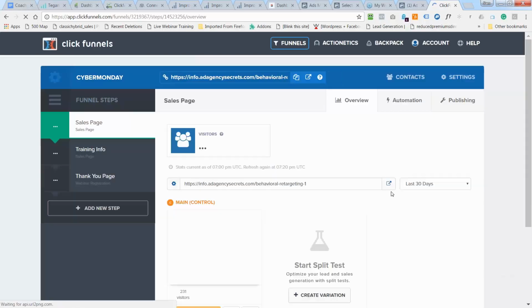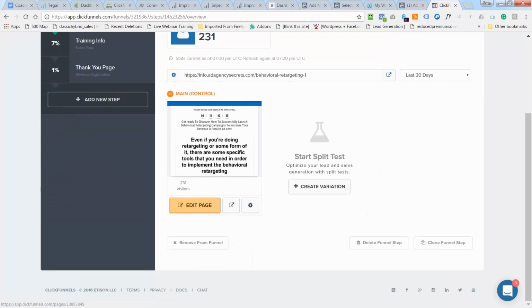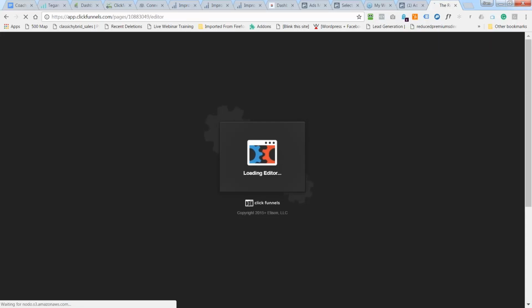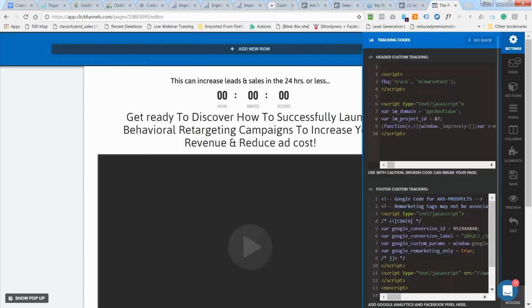Okay. So I'll show you where you would actually place it. I'm going to click here, edit page. And basically you want to put it into the header. All right. So within ClickFunnels, go here to where it says tracking codes. And right here where it says header custom tracking.